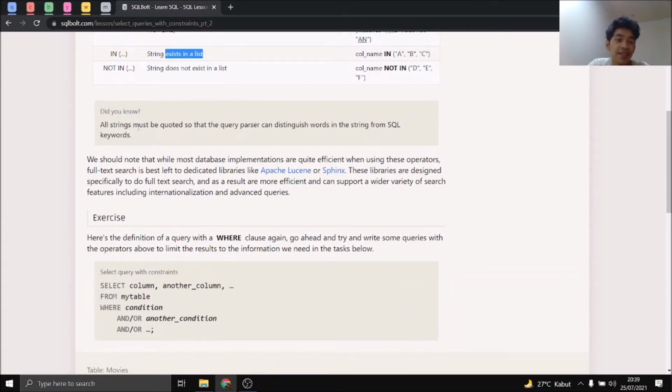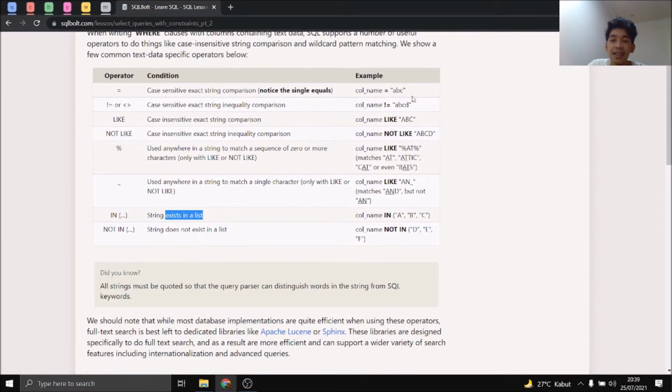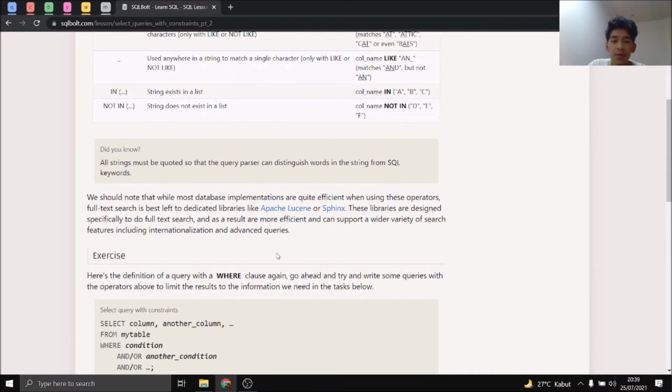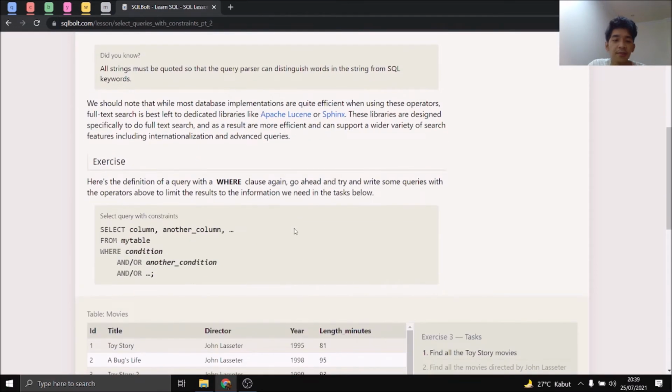It's kind of interesting. All strings must be quoted so that the query parser can distinguish words in the string from SQL keywords. Okay, yeah, I see. There's always a quote. It can be one quote or double quote, right? Yeah. Let's try this. We should note that most database implementations are quite efficient when using these operators.